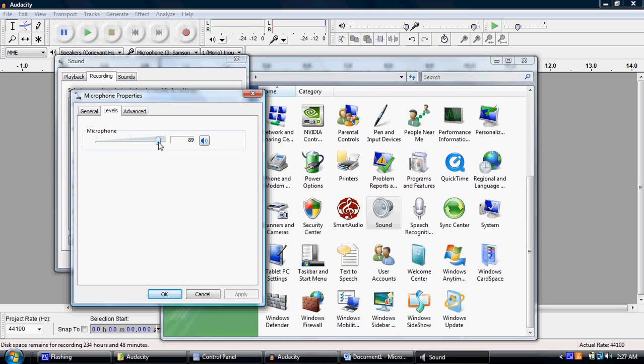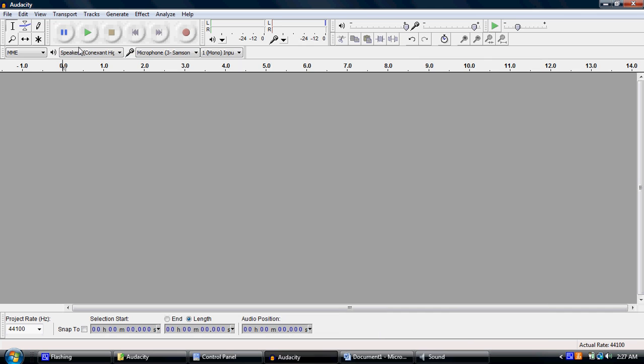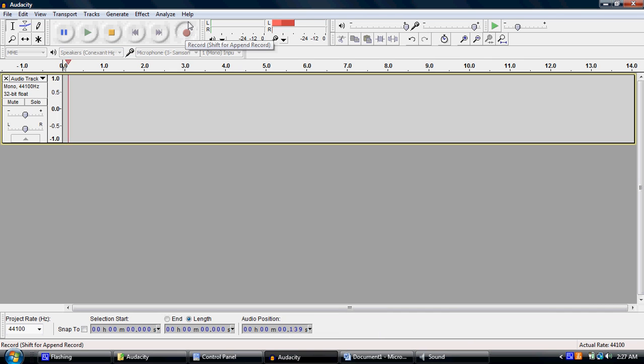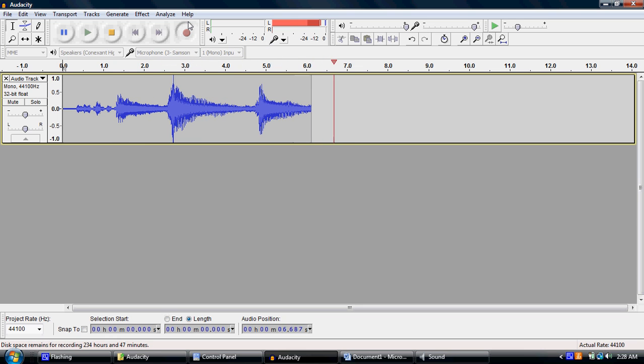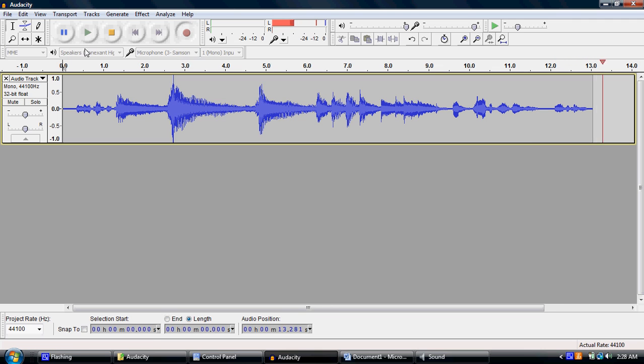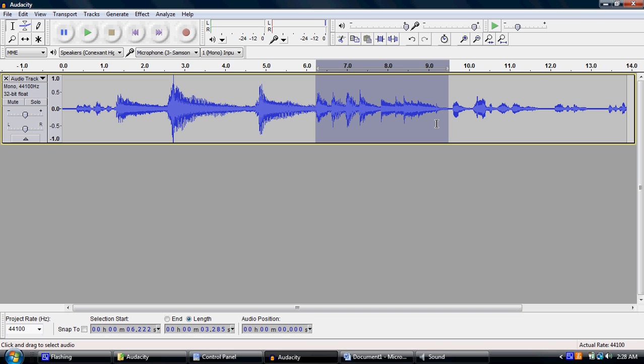And I'll move it down to probably about 91%, 93%. That's kind of a good ratio. And just to see if that's a better ratio, I'm going to test it. And yeah, that's a great ratio, because in particular when I see it, those waves are about the size of the waves that you want to have when you're recording.